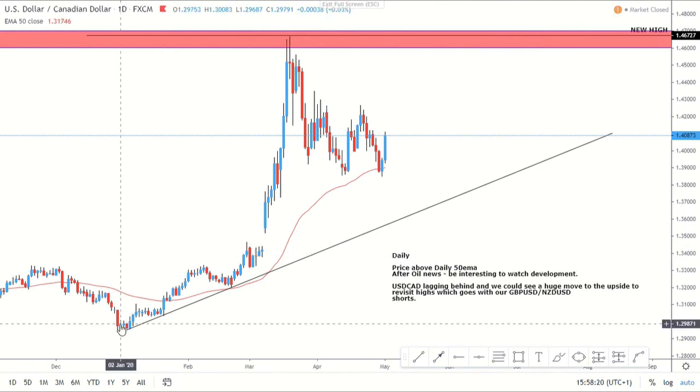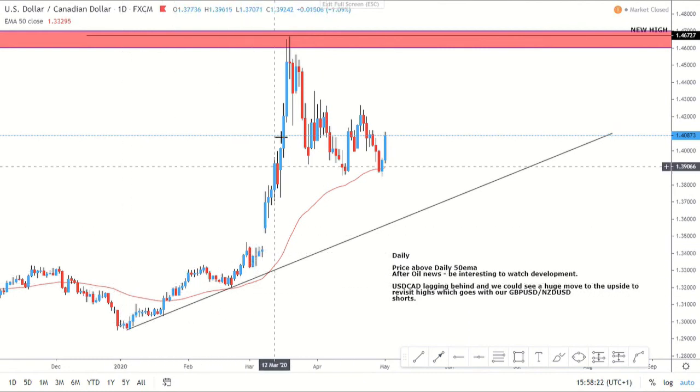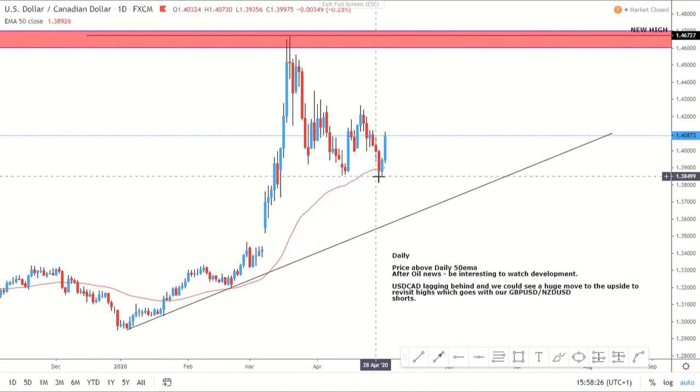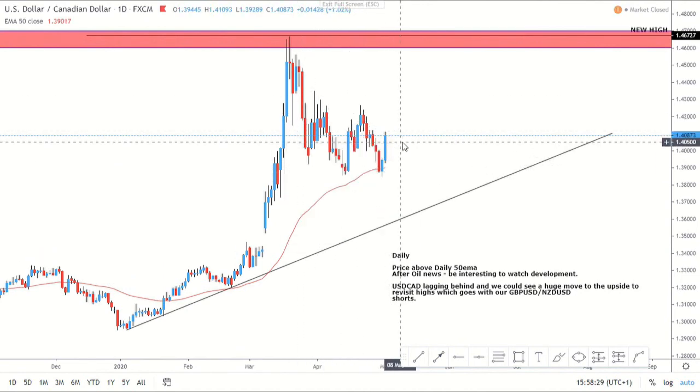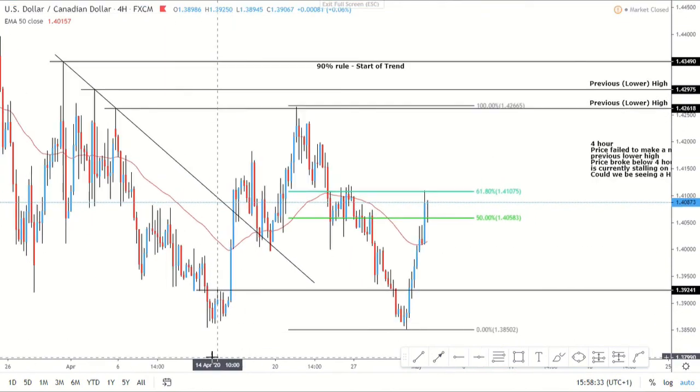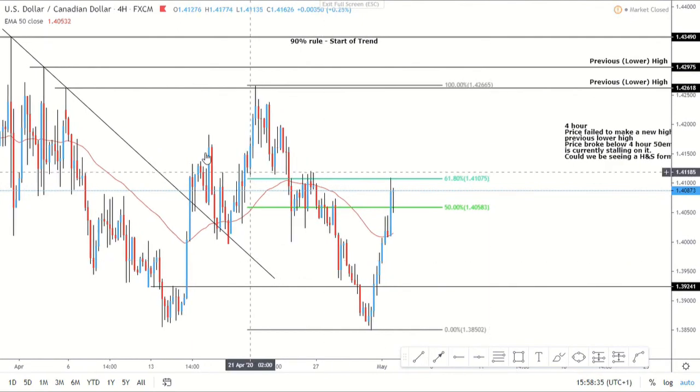So just looking at this, we can see that obviously for the daily, the trend line broke above, overextended, retraced nicely. We're now forming a nice correction, and then we're looking for this to continue to push to the upside. However, on the 4 hour, it's a bit of a different picture, and this is the thing that we need to be careful of, because we've got this structure here.